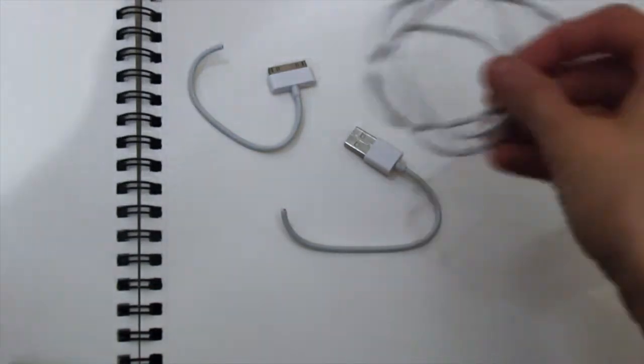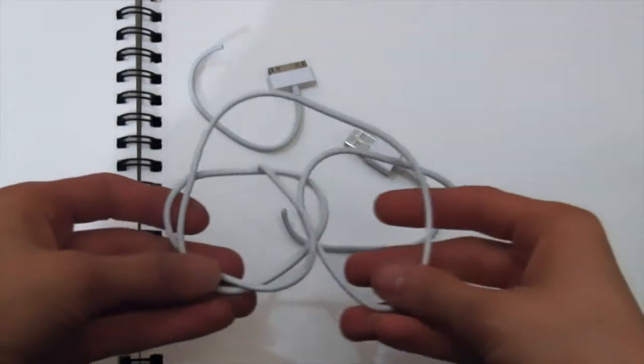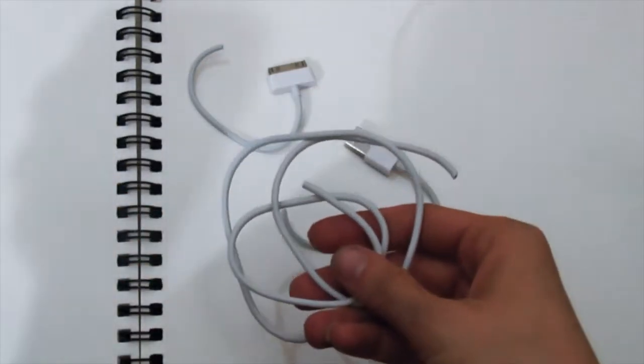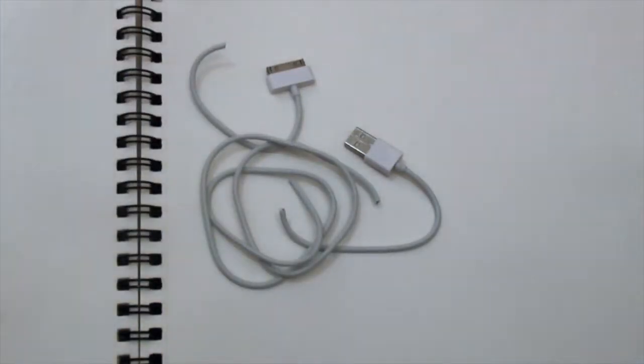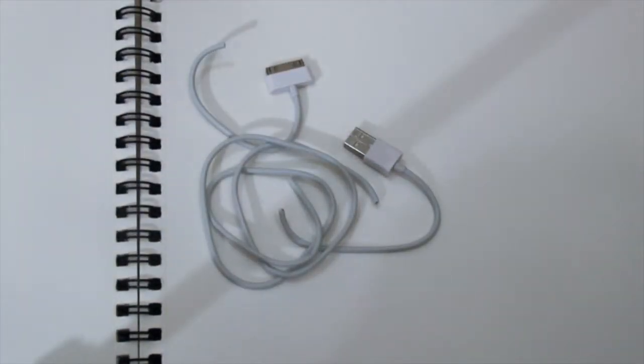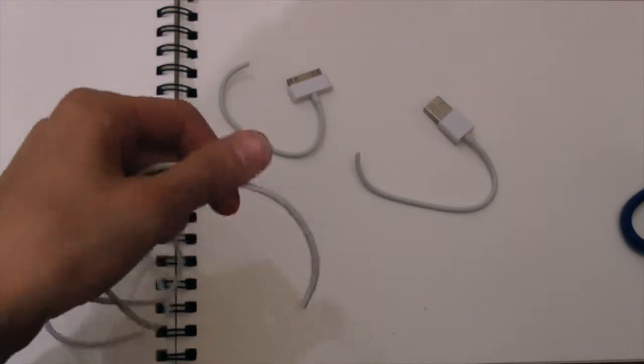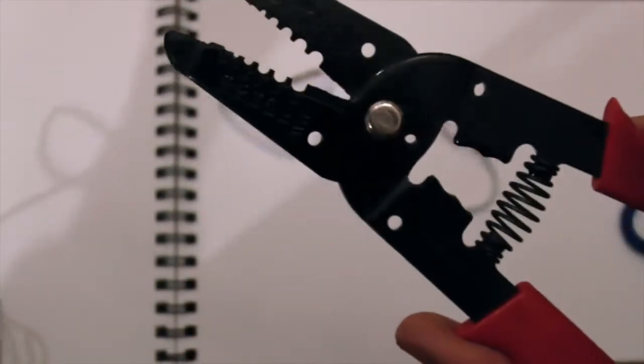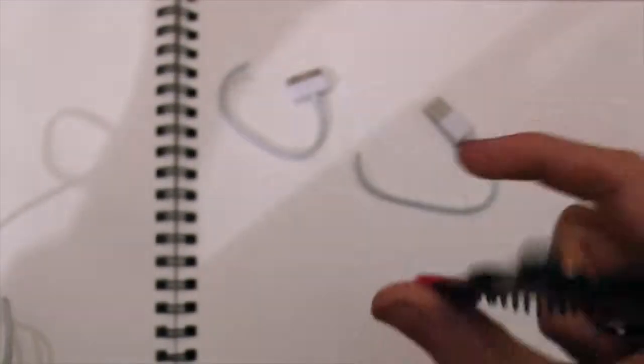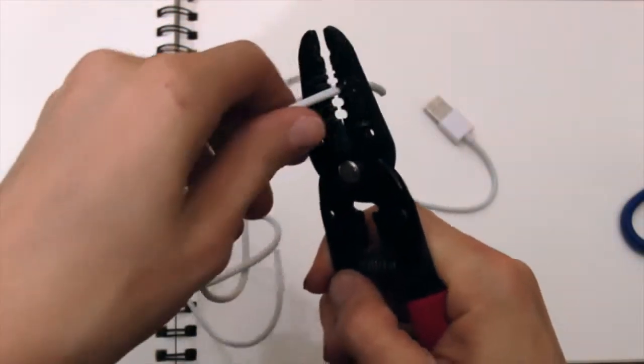The first thing I did was cut up my charger cord as it explains to do in the USB article. The extra piece that's in between the two ends of the cord, you can use that to practice on a few times until you feel ready to use the actual charger pieces. I'm going to practice with you with my extra cord, and you're going to have to try different sizes depending on what kind of charger cord you have. This one I use a size 14. I just pinch around the cord and then you pull the cord away. Do you see that?